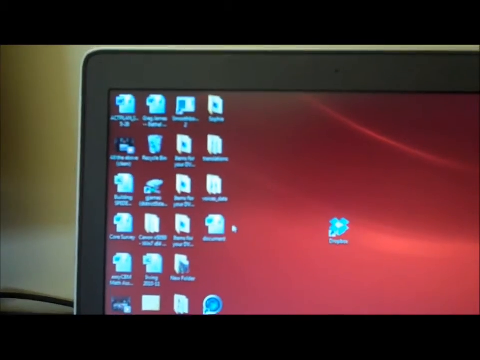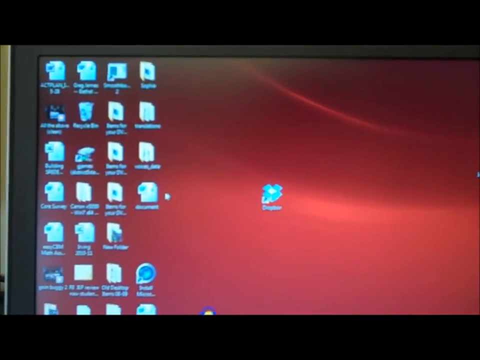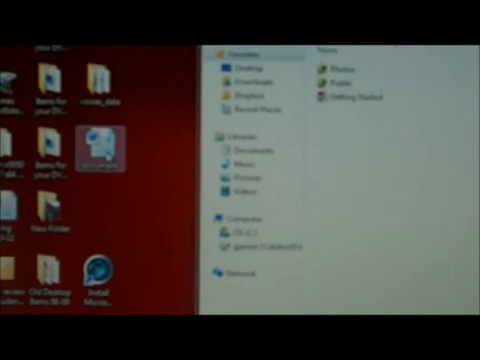Now, just like when we had our audio file, we exported it to the desktop, and our next step was to drop it into Dropbox. So I'm going to open up Dropbox. There it is. And remember, we have these two folders and our getting started directions. The top one is photos. The middle one is our public folder. We want to take our document file and drag it into the public folder.